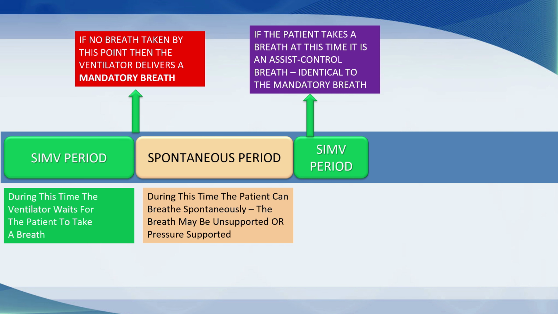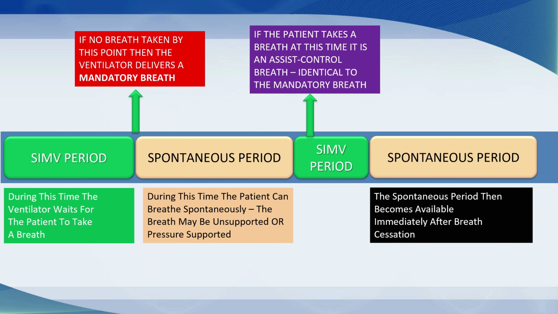But where there is patient breathing and they're assisting and they're taking spontaneous breaths, the SIMV period dynamically changes from breath to breath. So immediately after that breath is delivered, now we're into the spontaneous breath. And now the patient can breathe away themselves. So it varies a lot, and it looks quite ugly if you actually look at the ventilator screen.